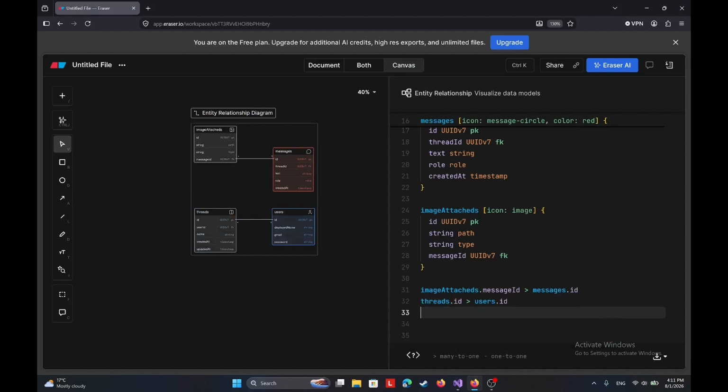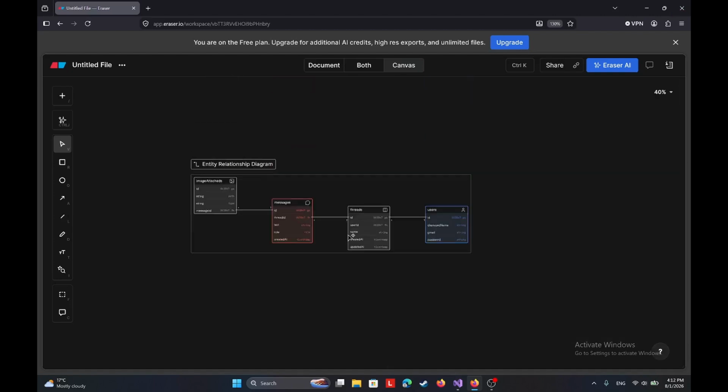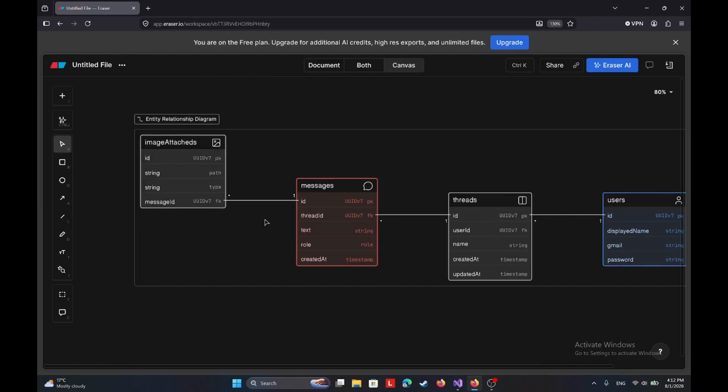And then we are going to have message to thread ID, many to one as well, because many messages can belong to one thread. That's kind of what we wanted. So this is basically our database. We have only four entities here because I don't want to overcomplicate things. It's going to be an easy thing. Now we're going to go to our C# and we're actually going to start to create our web API. We're going to use Postgres.